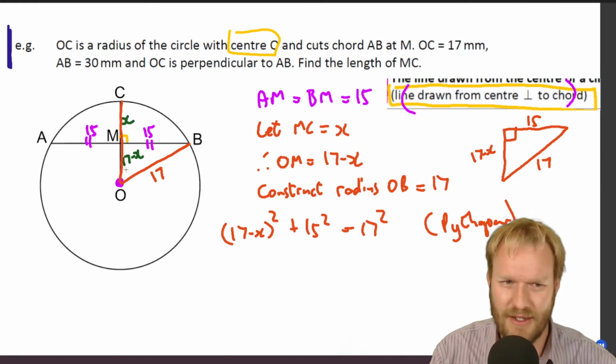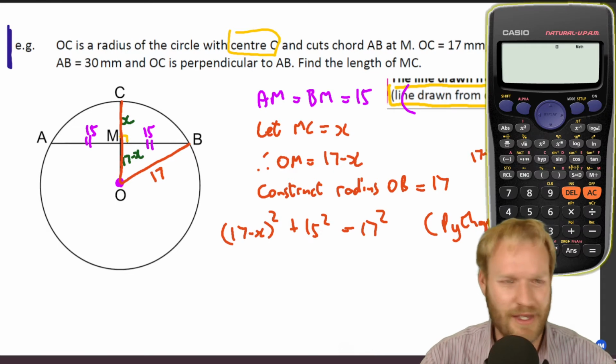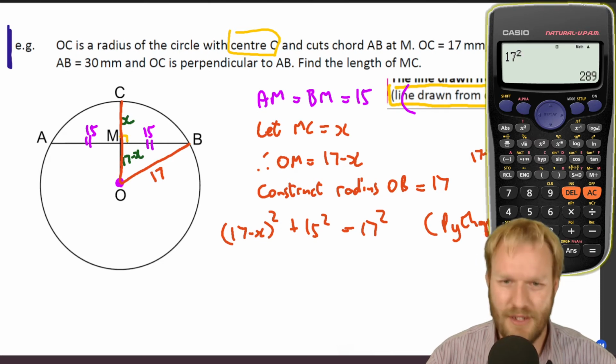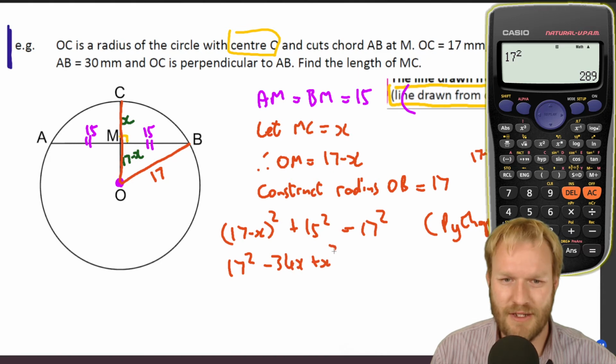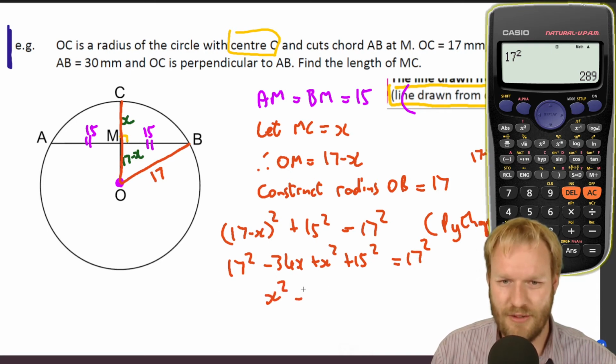Now, it's nice that we made that x and not this x, because we could get directly to our answer. So I think I need a calculator for this one. So solve it. And, whoa, that calculator just appeared. And so, 17 squared gives us something large. But I'm being silly, because if I just write 17 squared, it's going to cancel nicely with that one, right? So 289 minus 34x plus x squared plus 15 squared equals 17 squared. Goodbye, goodbye. So x squared minus 34x plus 225, is it, equals 0.